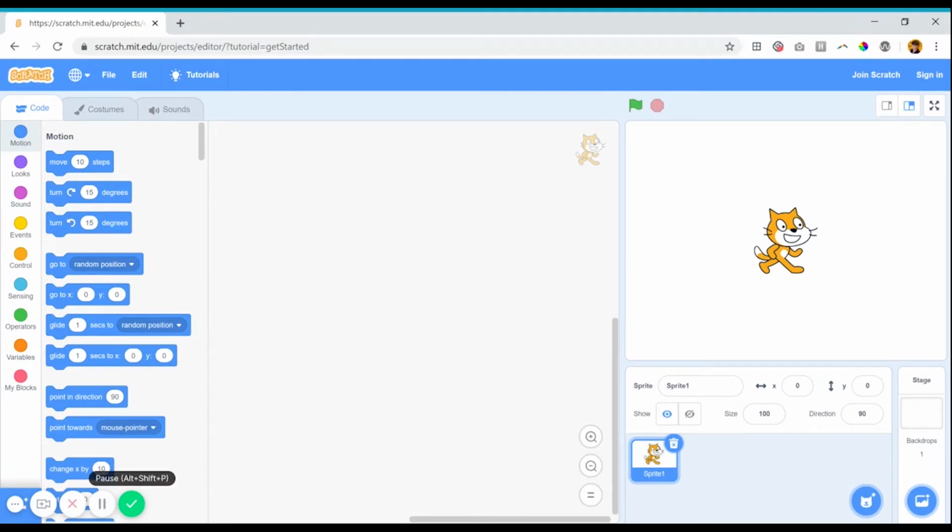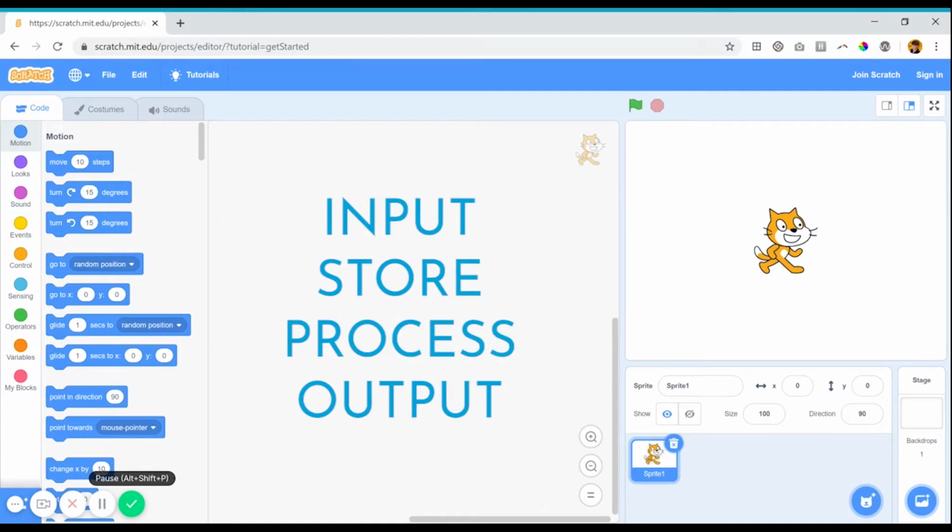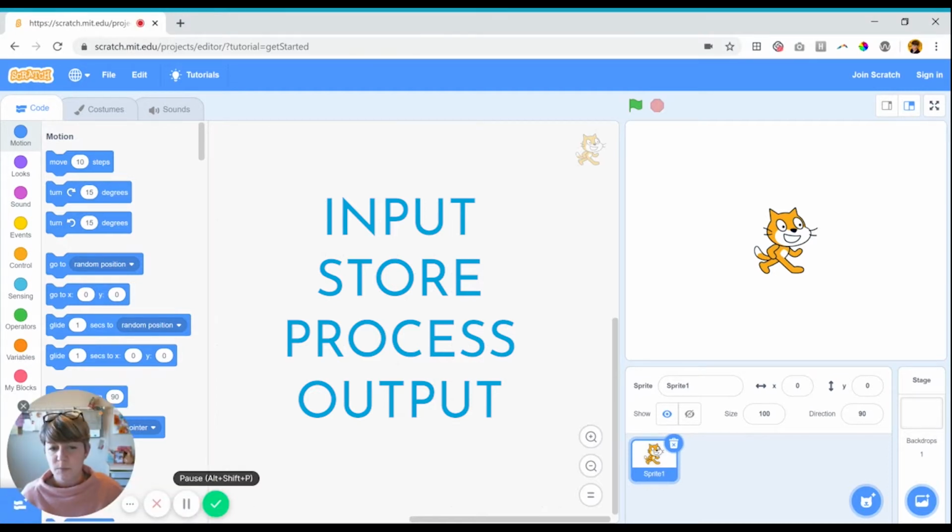Before we dig into coding in Scratch, let's talk for a second about what computers do. They really do 4 things: receive input, they store information, they process information, and then they output something. An example of an input could be typing a command on a keyboard, clicking somewhere on the screen with your mouse, talking to the computer with a microphone, like I'm doing now, or moving, like raising your hands up and down, so a motion sensing device can tell the computer you are moving and how.